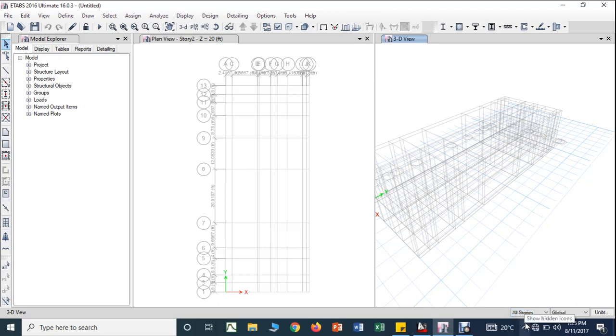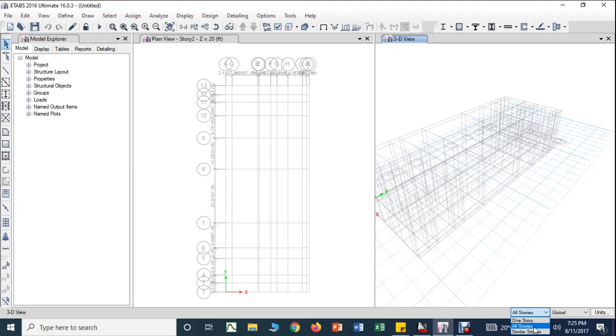Then when I choose all stories, if I do for the one story, that will be applied to all the stories. For example, if I draw one beam here, that beam will be drawn to all the stories which is present below or which is present above.